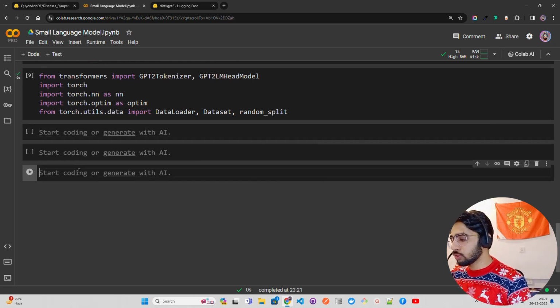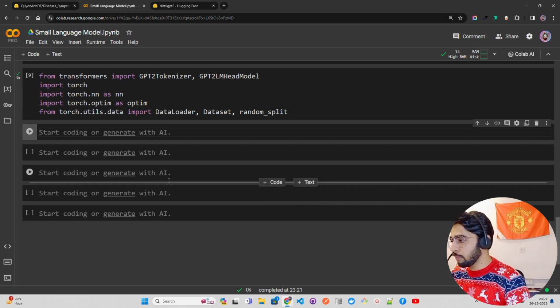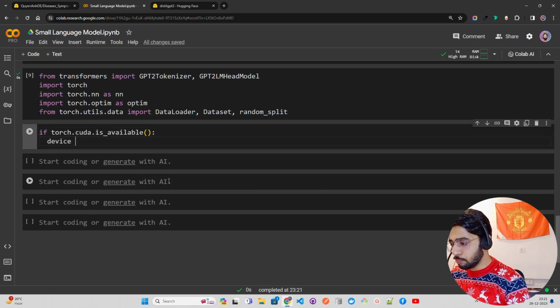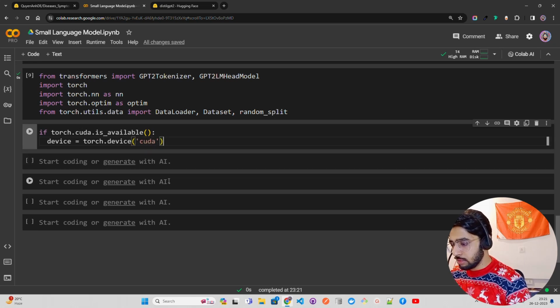If you will not be using Colab and are on different systems, this will help. If torch dot cuda is available, then let's bind the device to CUDA, torch dot device, and here I'm going to have cuda.